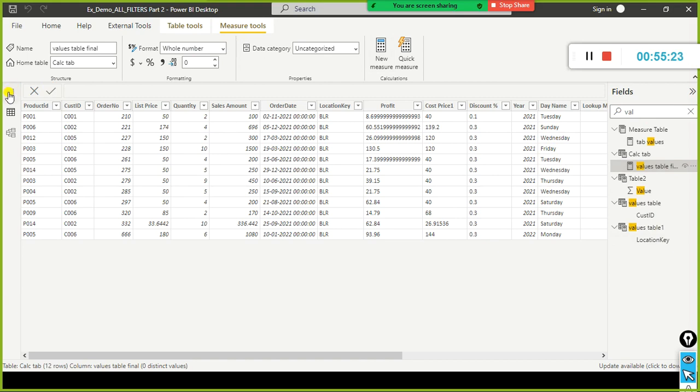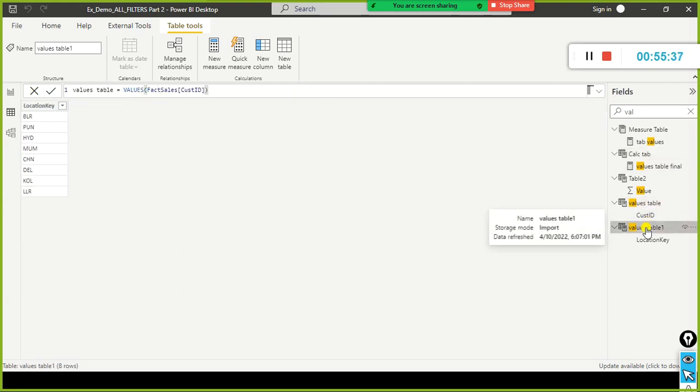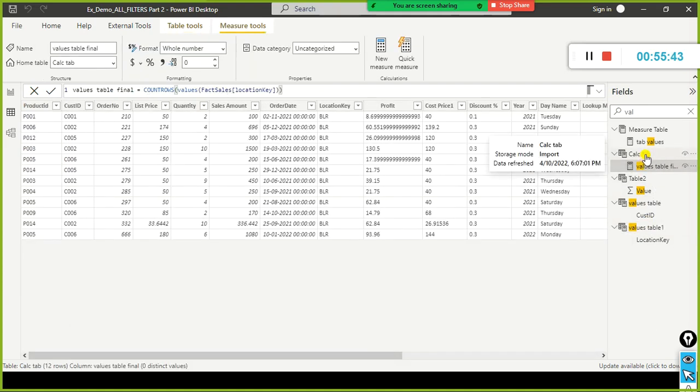Okay, it is a measure, it's a table. Okay, what we are saying is the same thing, right? So no, not that one. Already many things are there. Values table and values table final. Values table final, yes. Location key, all the location key related.